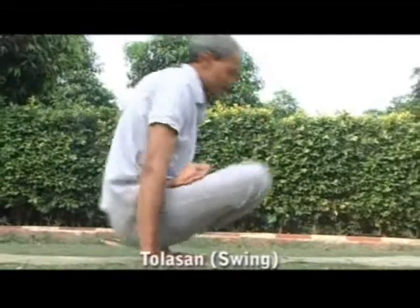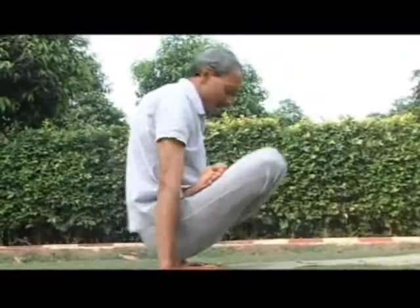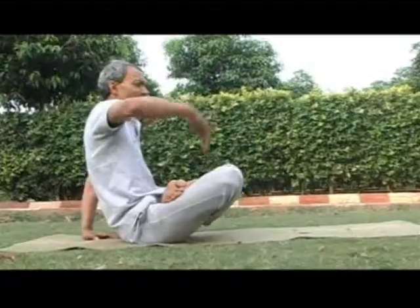Sit down. Now we go on to Kukutasana. So Kukuta, the cock in the village, wakes you up early in the morning at 4 o'clock to set your biological clock. So insert your hands between the gap between your ankle and your thigh and your calf joint.